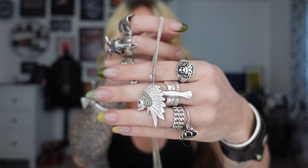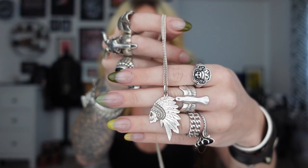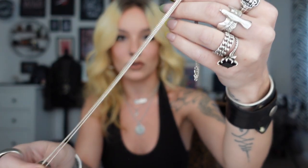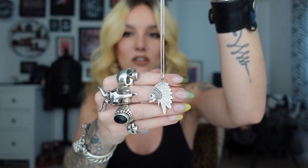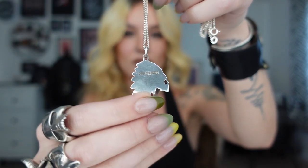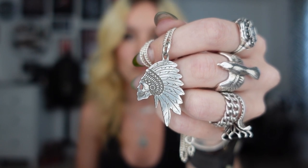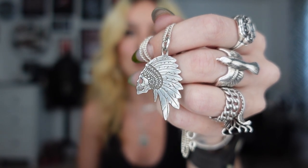This next piece was very kindly gifted to me by Carter Gore. This is my skull headdress. Just how stunning is this? If you've been around here for a while, you would have seen the video I dedicated to Carter Gore when they gifted me a selection of necklaces. The chain is also by Carter Gore - it's so fine and dainty, just so complimentary to the pendant. On the back you've got the Carter Gore stamp along with the 95 silver mark. The jewellery they do and the effort and time that goes into each piece really is phenomenal. I couldn't believe it when they said they were going to gift me this piece because I'd had my eye on it for so long.